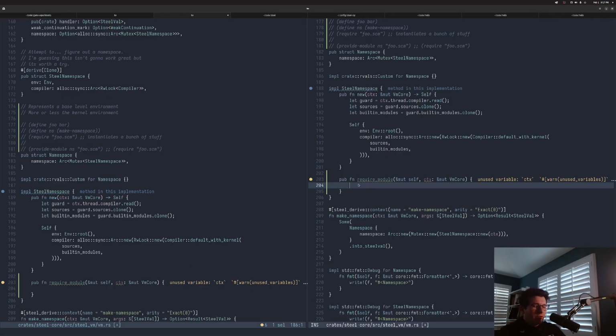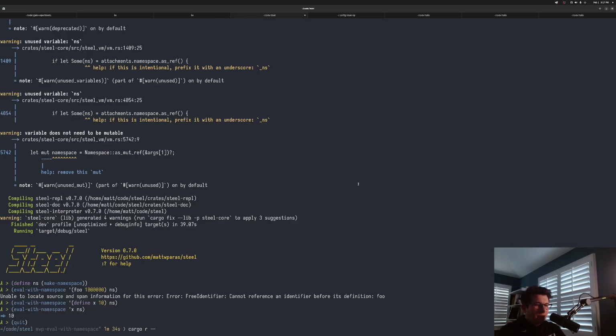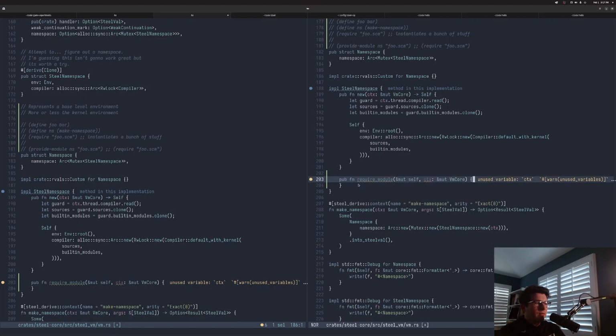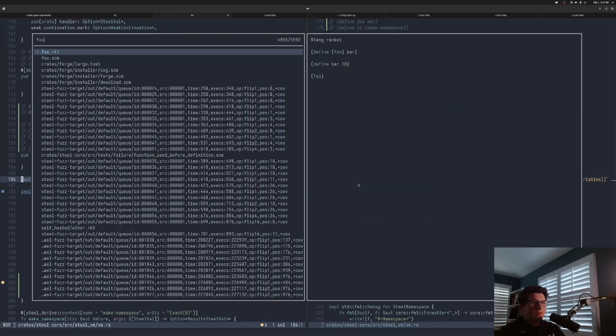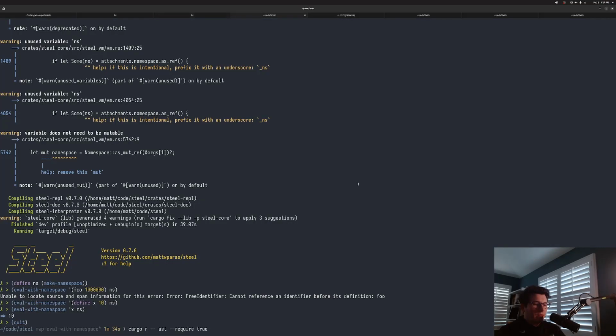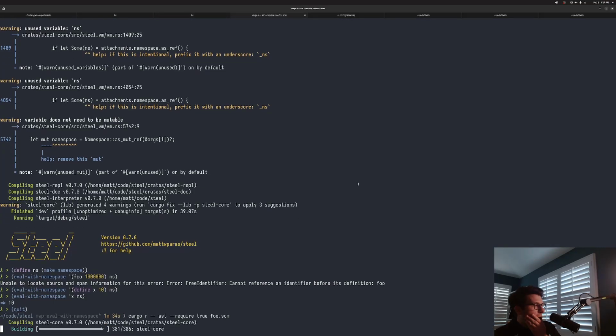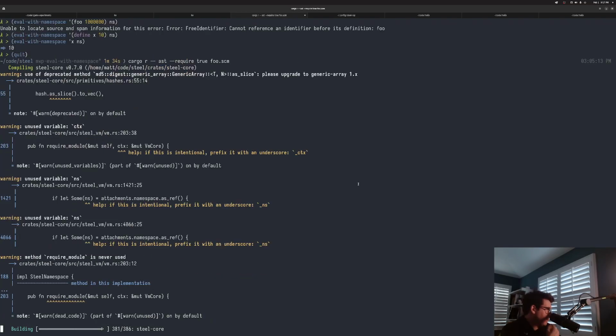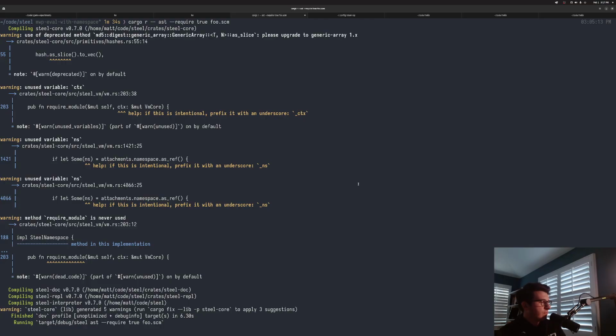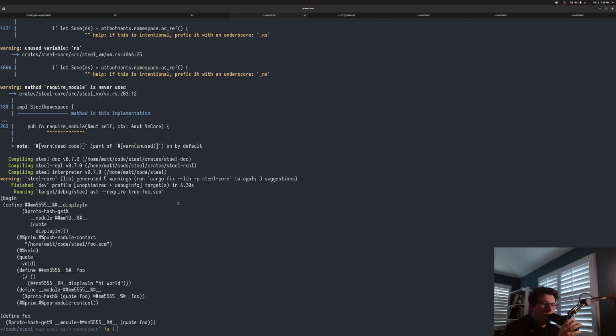Okay, so first things first, let's do AST require. Let's try that. Okay, so we've named the module something insane.